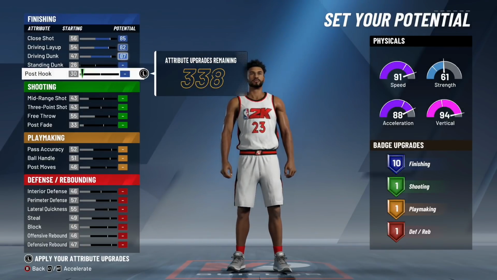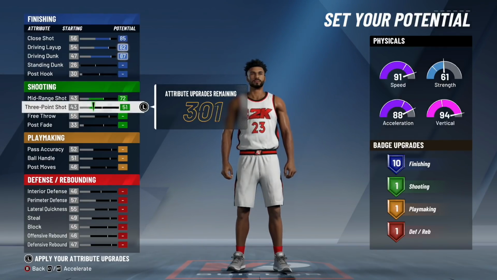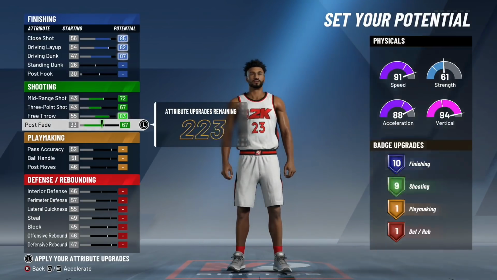Now moving on to shooting, you're going to max out your mid-range shot. Also max out your 3-point shot. Also max out your free throw and your post fade. You're going to put this to a 70, which is going to be, I think, 1 point out or 2 points off of the max, just like that.